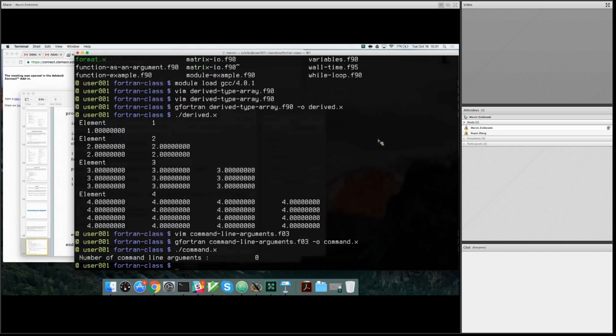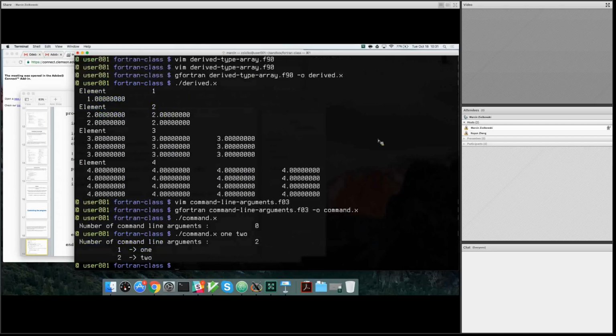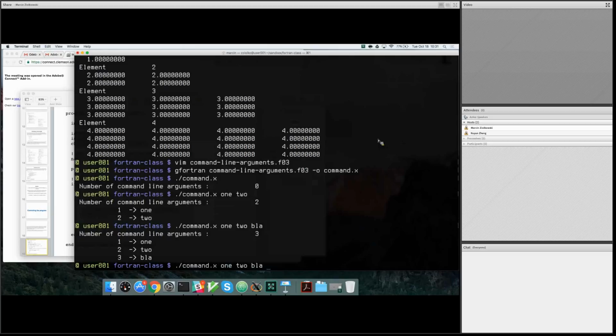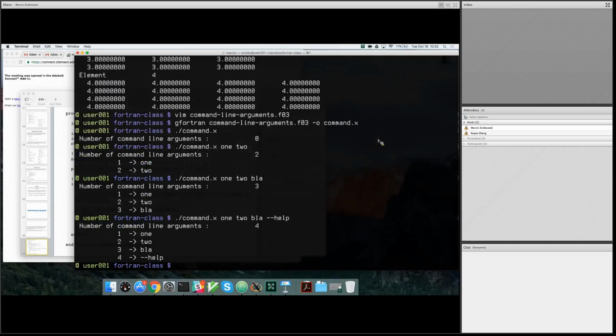The command line argument count is equal to 0. We can pass something. We have 2 arguments to the program. For arguments to the program, and so on and so on.